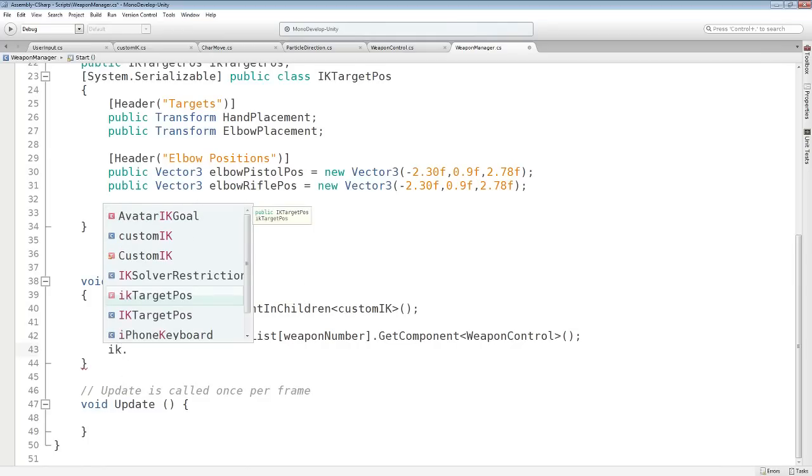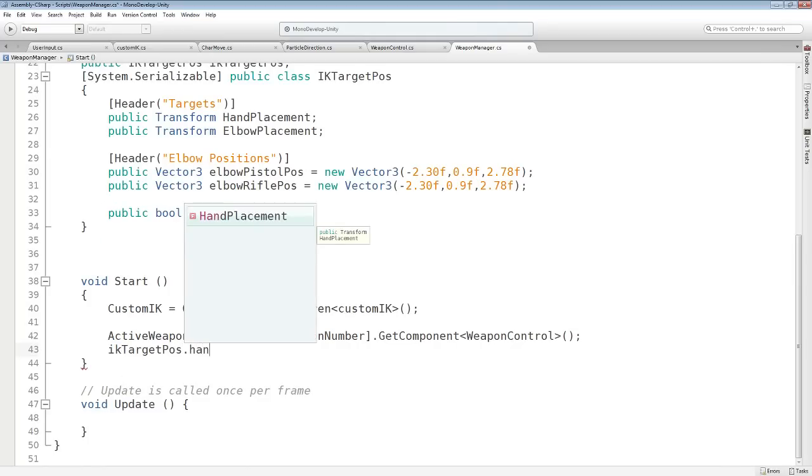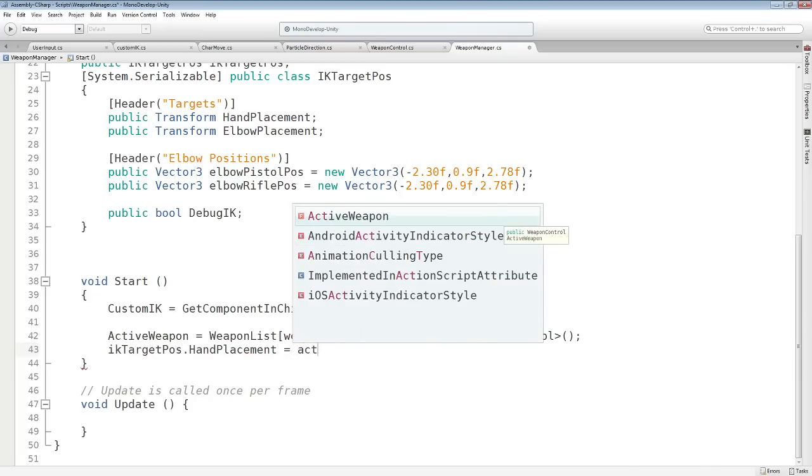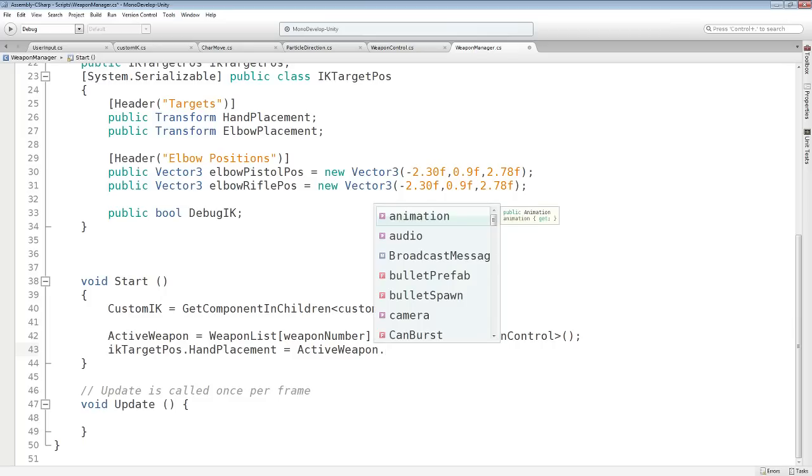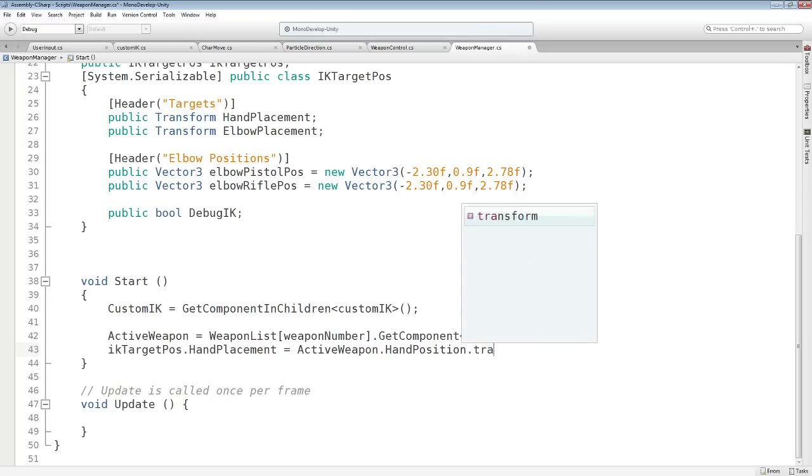So IK target position dot hand placement is actually the hand placement of the active weapon, hand position dot transform.